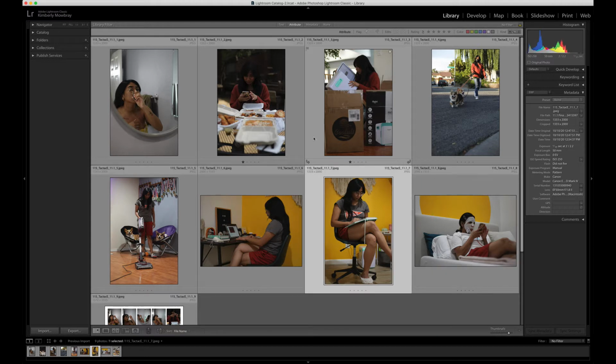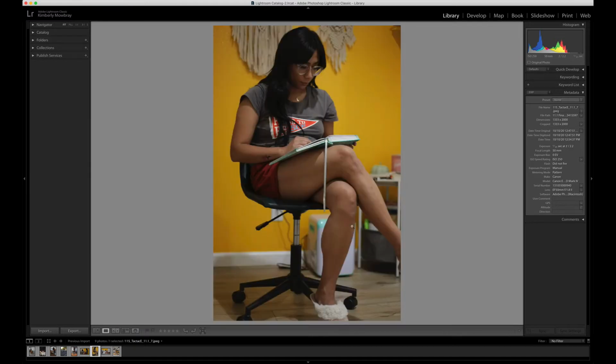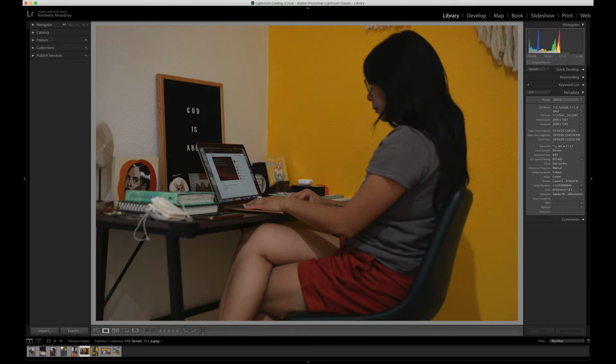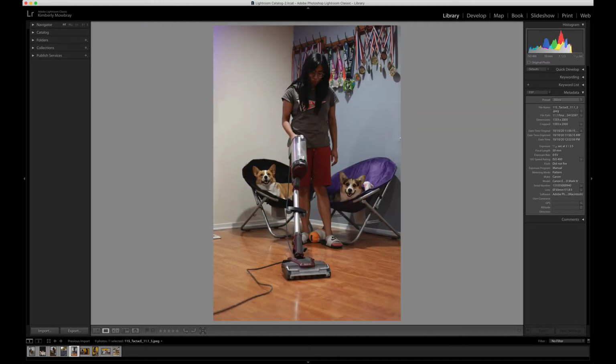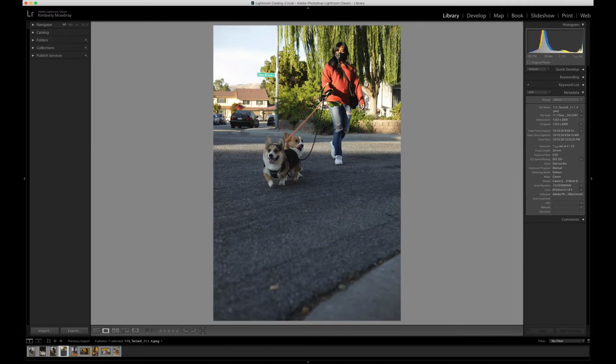Like this image, we can see that the book is sharp, but she, I think, moved a little bit as you were photographing her. And then here, it looks like maybe the vacuum was still, but there's a little bit of camera shake looking at her. She's not totally sharp. And then there's some other images where it looks like you just missed your focus. This is a good example of that, where the sharpest point is probably her foot here, but the dog's face falls out of focus and her face falls out of focus. So you miss that critical point of focus.